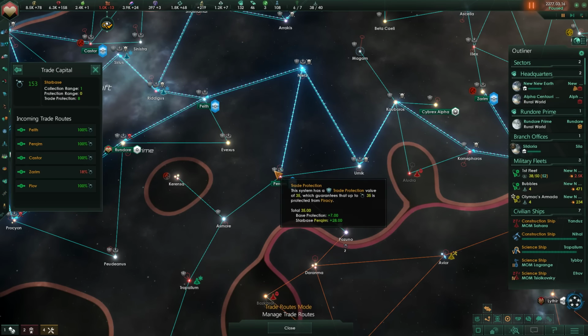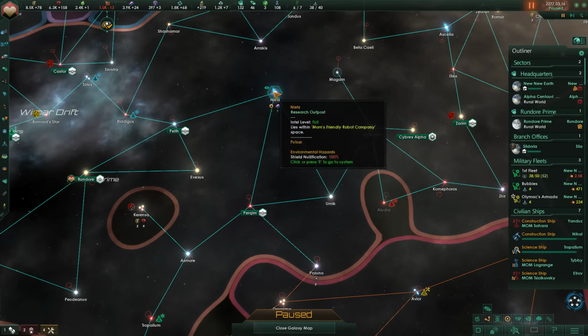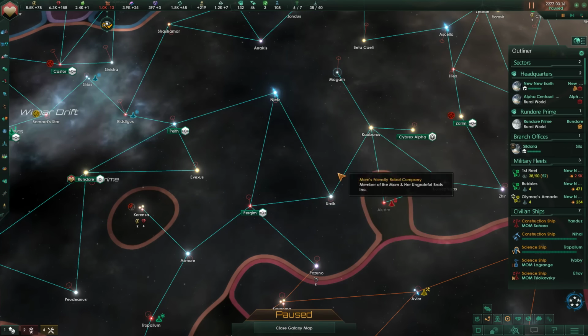But not only does this one do it, Umik and Neats over here have no starbases, but they're not complaining about piracy. Why not? Well, if I look, this system also has 35 points of trade protection. And in fact, Khabaros also has 35 points of trade protection. How is that possible when there's no starbase here?